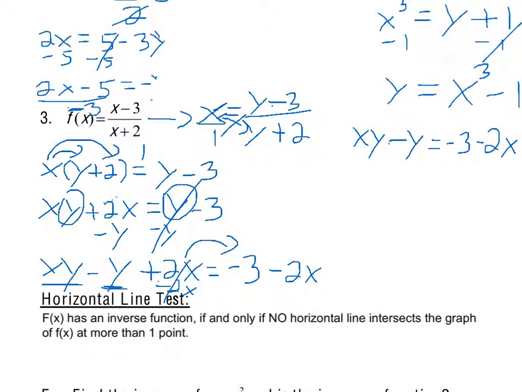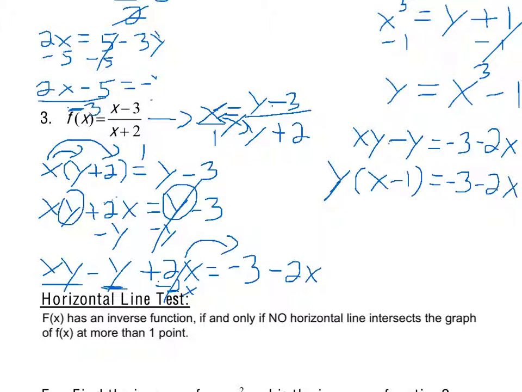Now here's the key part. The reason why we got the two y terms by themselves is that I can factor a y out. So when I factor this y out, then on the inside I just have x minus 1. So that's your whole key. You want to factor a y out, so now you only have one y, not two y's anymore. And this is still negative 3 minus 2x.